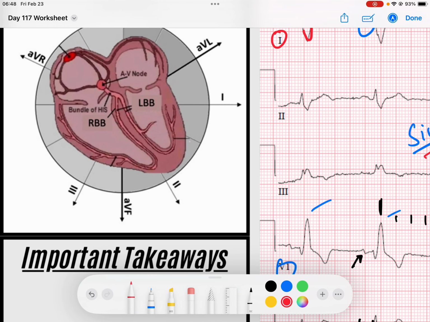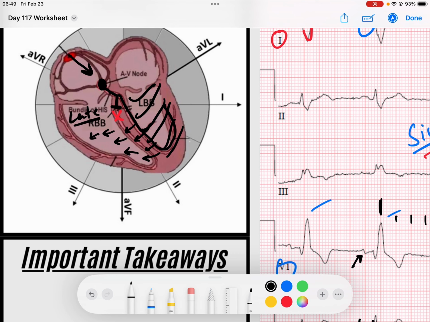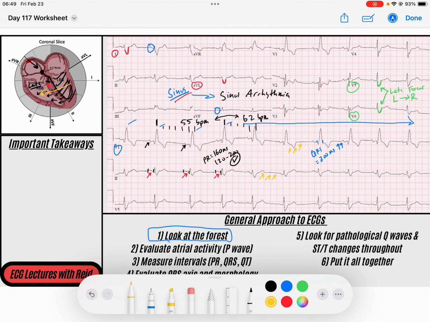Because if the right bundle branch is blocked, then the signal that comes down from the AV node, right? We said the sinus node beats to the AV node. When it comes down and that signal branches, it gets blocked at the right bundle, but it travels through the left bundle appropriately, depolarizing the territory of the left bundle quickly. And then in order to depolarize the right side of the heart, we get cell to cell, gap junction to gap junction propagation of that signal. And that takes a long time, so that occurs late. And look at the direction, it occurs from left to right. And so we get those left to right forces that are negative in the lateral leads.